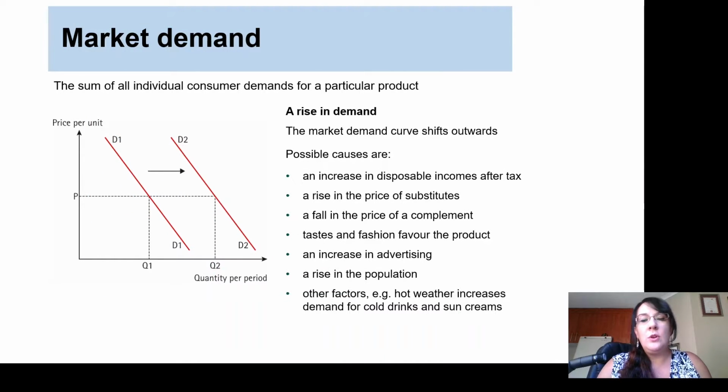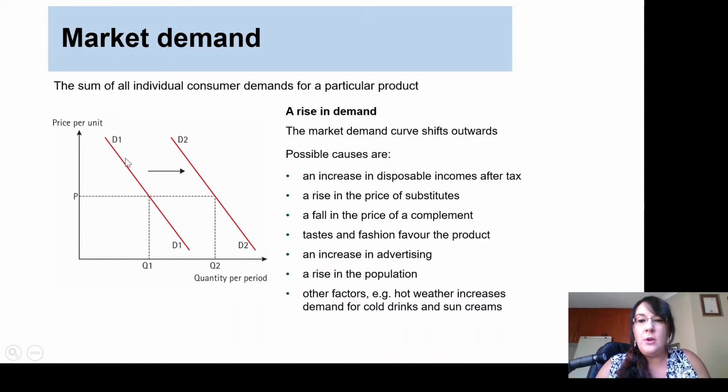Now I want to look at all the possible, or most of the possible factors that can actually cause my demand curve to shift. So this slide will look at the ones that cause an increase, but I'm also going to look at the ones that decrease in my next slide, but I'm also going to explain it while I'm doing the increase side of things.